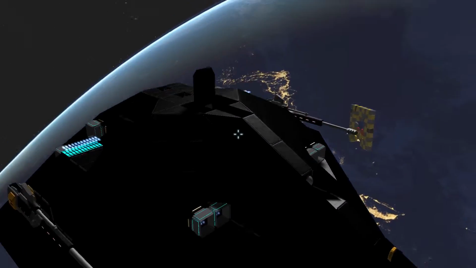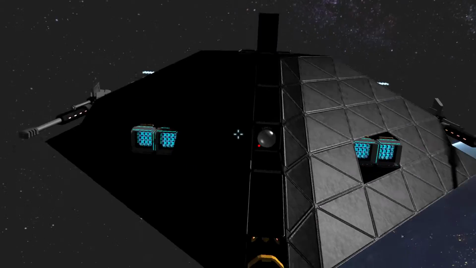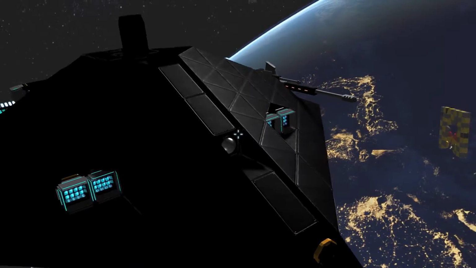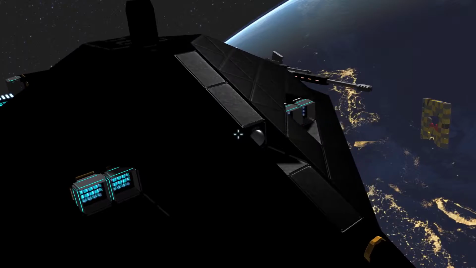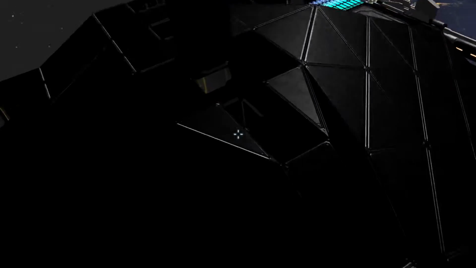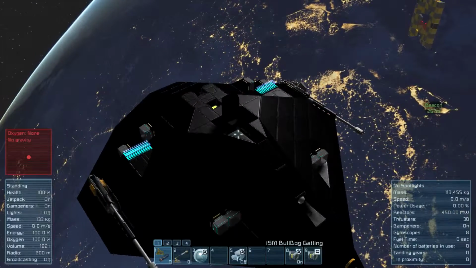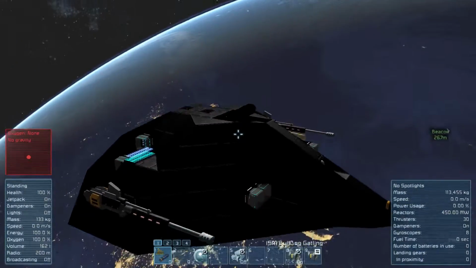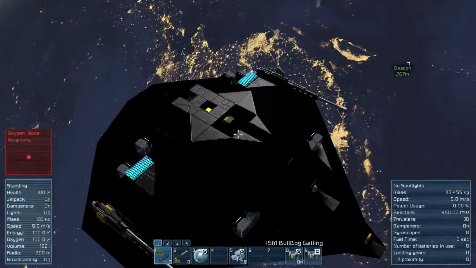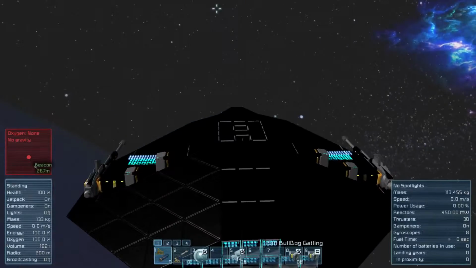There is no front window on this ship, but there is a camera. This is done because I don't want any of the frontal fire to get a lucky hit in somewhere and destroy the ship, or the cockpit more precisely. So basically you get into the top like that. Let's pull up the menu here. You press 9 to drop down the hatch. It's relatively slow, but I do that for safety purposes. 8 to lock it into place.